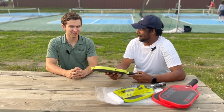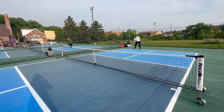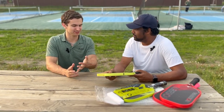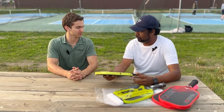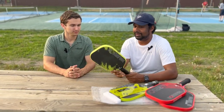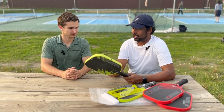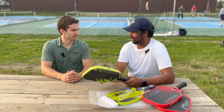Spin — for me that was the most lackluster part. I didn't know what to expect coming in, but after hitting a few shots, there was not a whole lot to speak of. There was some, but definitely less than you'd expect. I expected more considering the MSRP is currently $230 — I was expecting a lot more spin. If you compare this and expect it to be a next version of the Warrior, I think you're going to feel disappointed. But if you look at it as a whole different kind of paddle, I think it has some really interesting features and characteristics.